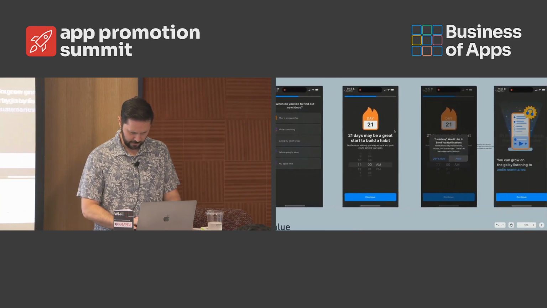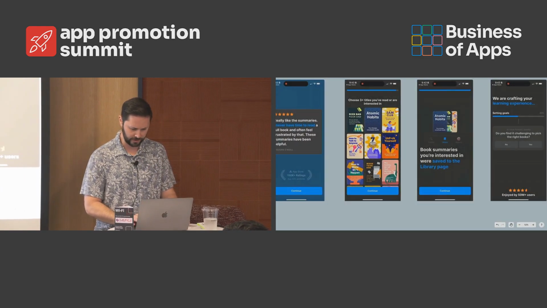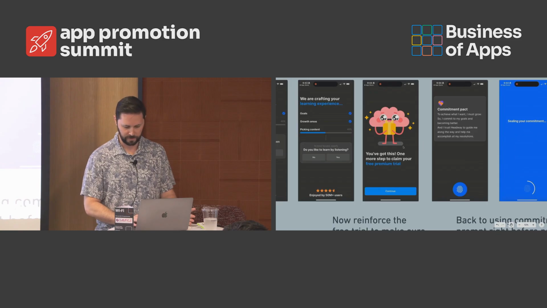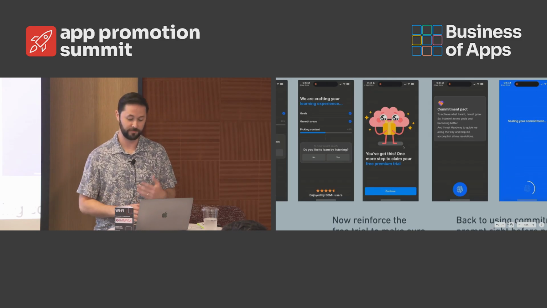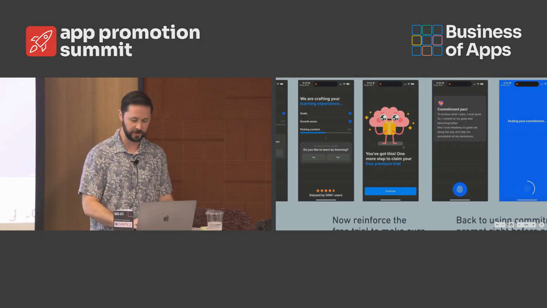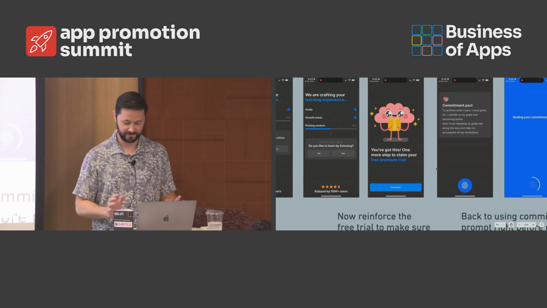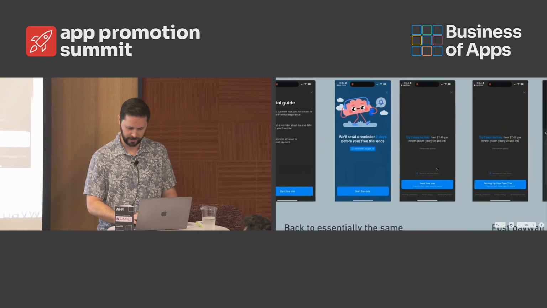All right, so then we keep going through. I think they added, so one more example, maybe they already have this, but you choose some titles and they reinforce that they've been added to your library. Remember we were talking about you just want people to know you have a free trial? Here's prompting people again: hey, don't forget. This is the first time they tell you, one more step to claim your free premium trial. It's not just a free trial, it's a free premium trial. And then we get through, and we see that paywall flow that we saw before.